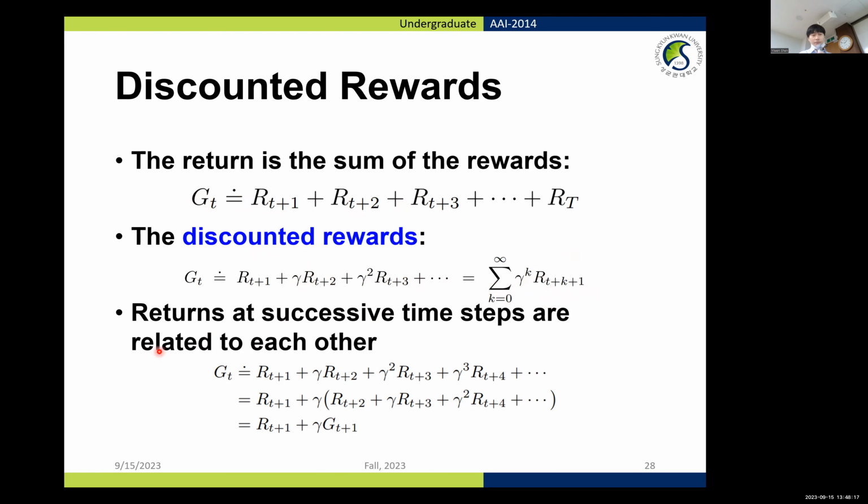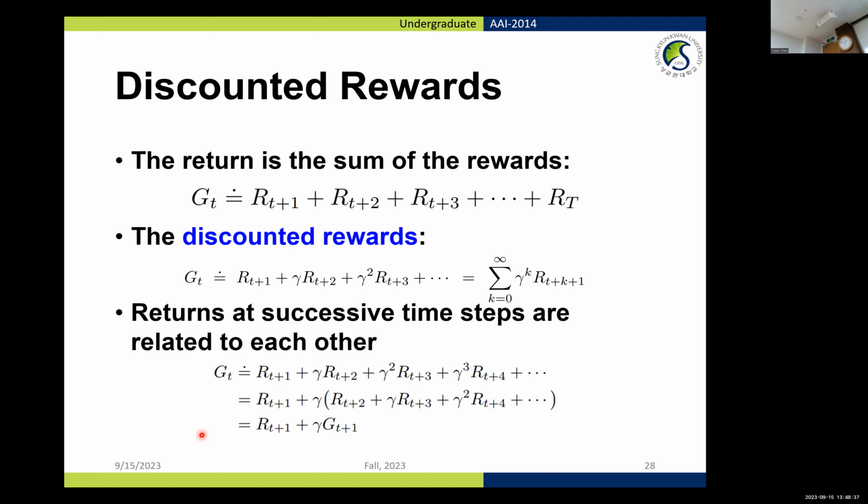Returns at successive time steps are related to each other. If you rewrite this discounted return, G_t equals R_{t+1} plus gamma times R_{t+2} and so on, exactly the same.